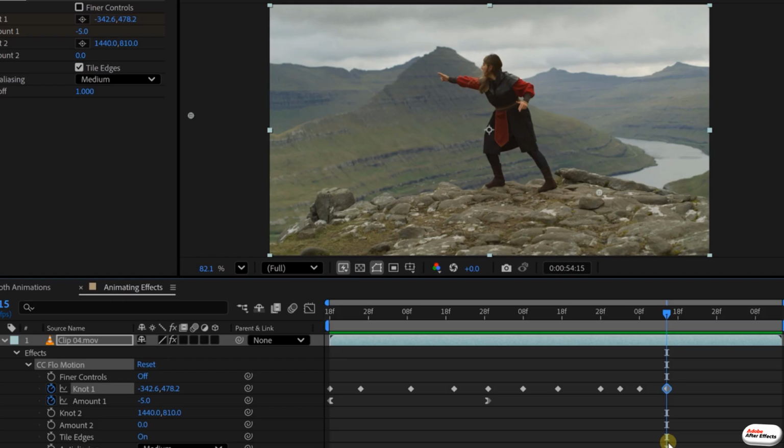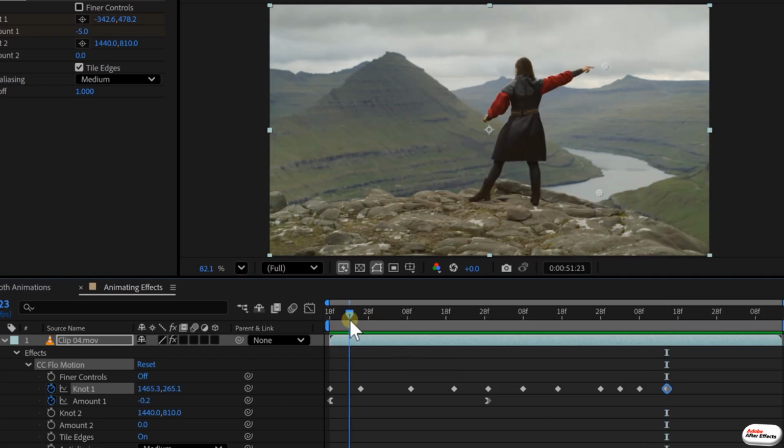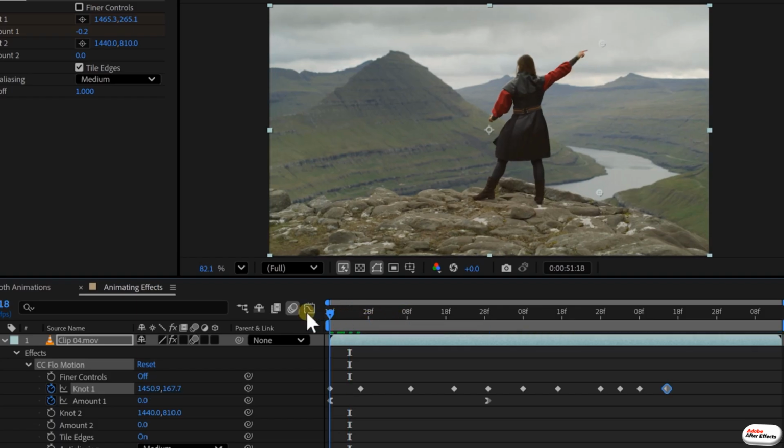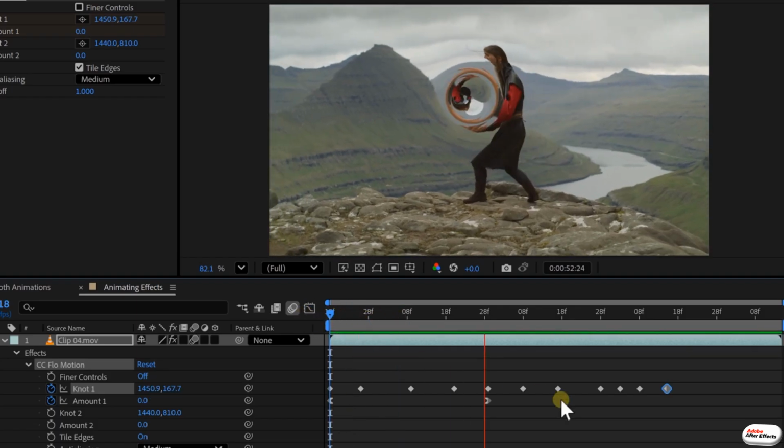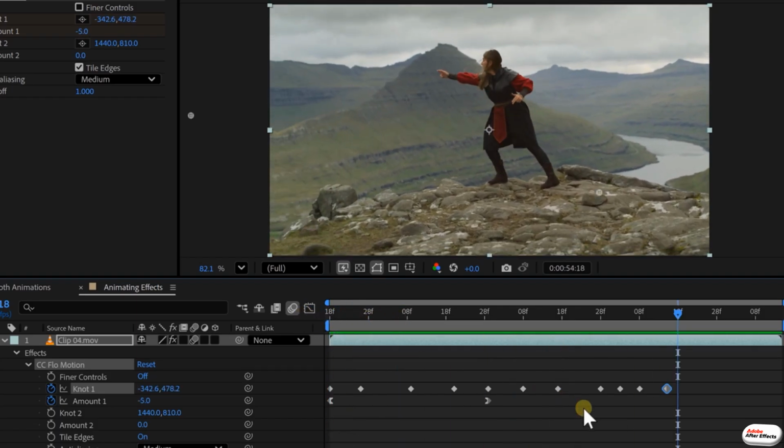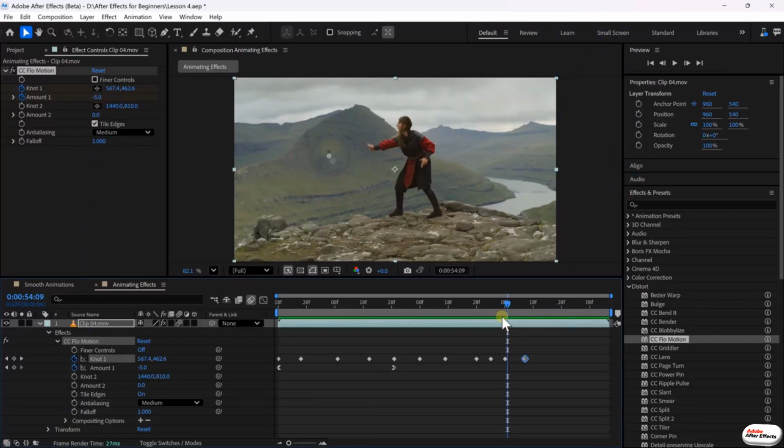And now you might think, let's add some motion blur to that. Well, okay, let's do that. Let's enable motion blur for that layer and play it back. And as you will see, there is no motion blur. Well, that's because motion blur can only be applied to transform effects, where there's an actual movement going on of the clip itself. But After Effects cannot see any movement with effects being applied to it. But don't worry, there is a workaround for that.